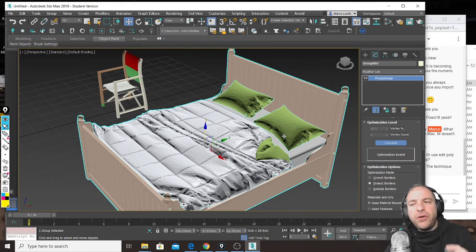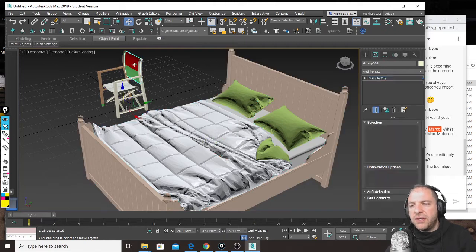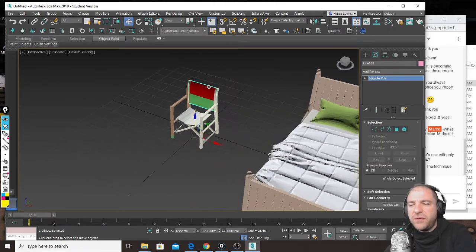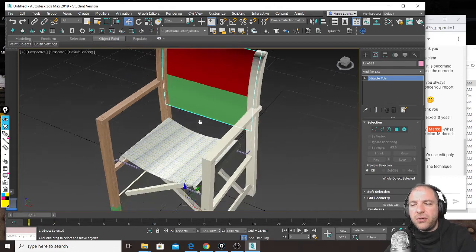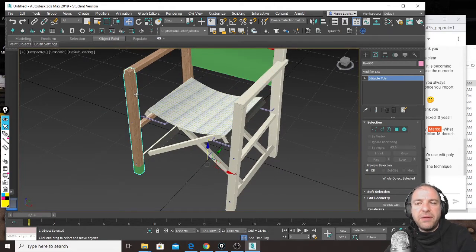But believe it or not, just by doing this optimization, what you have obtained is that you now have 40% of your previous vertices. So let's do it just for these. Look, just this. This should be like a box.